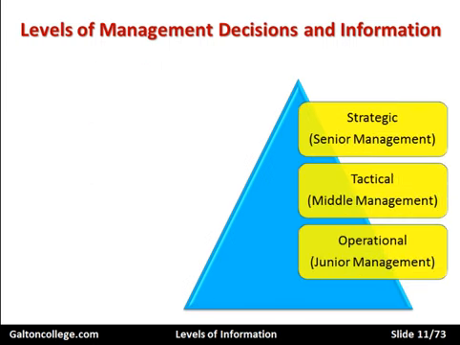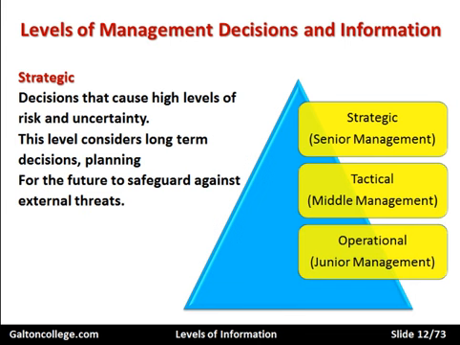The very top level is strategic management, and this is where risk and uncertainty is confronted. This is where decisions are made regarding the product to be produced, the quantity, the design, entering new markets, the type of personnel that should be engaged, and so on. These are the big decisions. Strategic analysts are trying to position the company overall in the market. Once it's decided which market to operate in and which products to make, tactical management will then take those decisions and look for efficiencies, making sure the business runs effectively and communicating this to the operational level to ensure the product is actually being produced. We have three layers of decision makers.